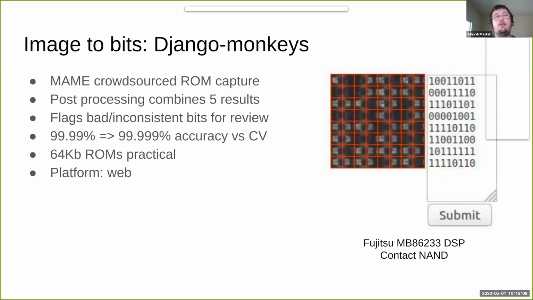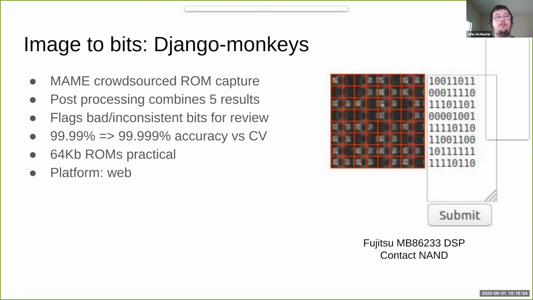And this project was primarily developed by some arcade preservation folks to basically upscale some of their mask ROM capture efforts. And the way that this was run was they got 5 different people to type up the same bit area, an example on the right there, and then a post-processing script basically did voting to say, hey, did we get maybe 4 out of 5 people that gave the same result on each one of these bits, or maybe at least 3 out of 5? And that allows you to basically assign some probabilities. 5 out of 5 people all agreed it was the same bit value, pretty confident the bit is right. But maybe if only 3 out of 5 said that that was the bit value they thought it was, maybe you flag that for review.